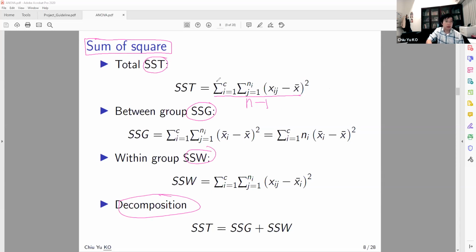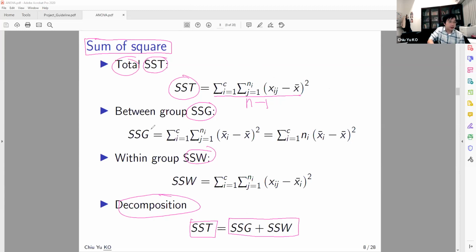So we call it sum of squares total, SST, the numerator of the variance. And later you will see I want to divide this into 2 parts. We call them SSG and SSW. I know it's time, but give me 5 minutes. We'll quickly finish this because I want to show you the result. It's very, very quick, don't worry.